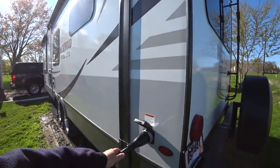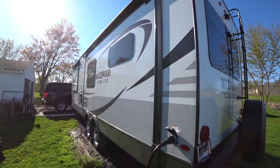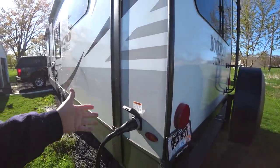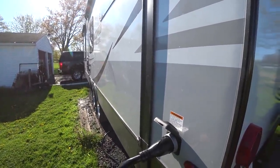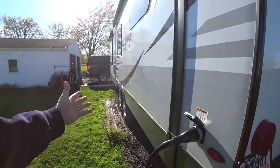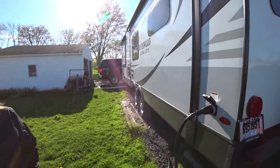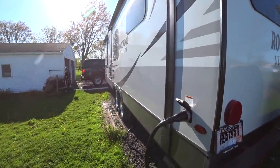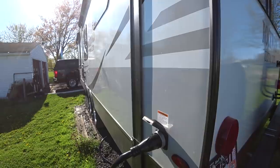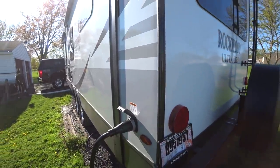This is prepped for 50-amp service. Regardless of what you have on the roof as far as rooftop ACs, this comes with a 13,500 BTU air conditioner but still gets 50-amp service with a big cord. This is a three-prong twist lock on the RV side, and on the campground side it's a traditional 50-amp four-plug. If you want to buy an adapter ahead of time to run a small extension cord to power it up in your yard like we're doing, it's a three-prong twist lock with a ground on the side.